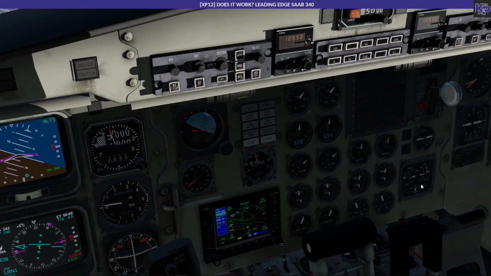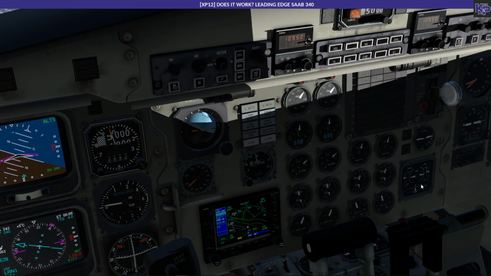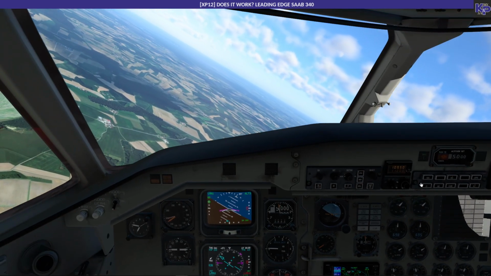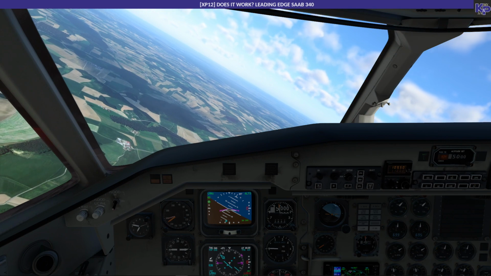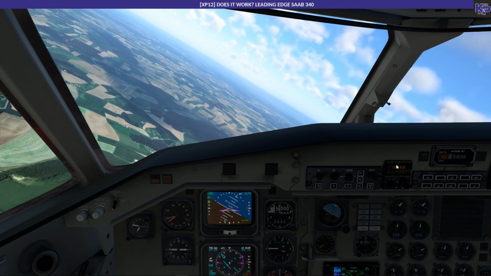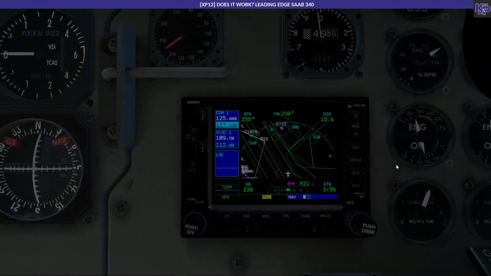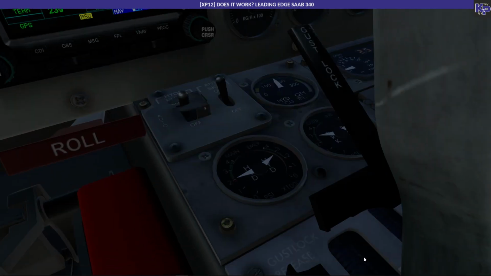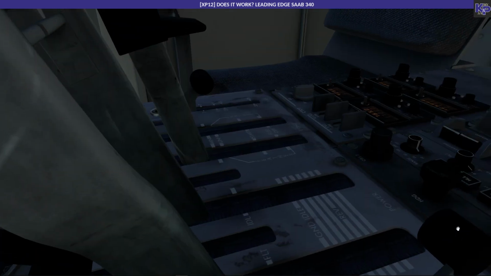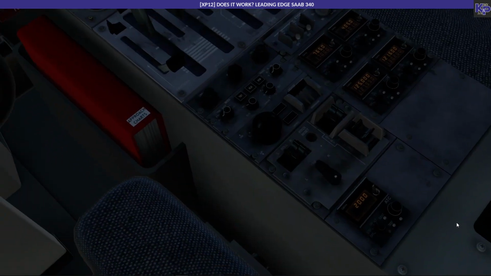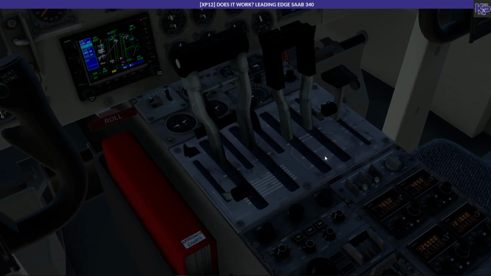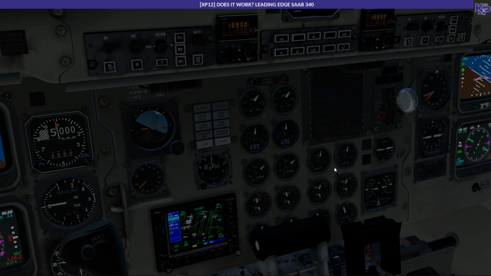This is a complicated aircraft. I mean, this is not an easy aircraft to fly with. It's almost study level, I would say. So the prop sync, I actually wanted to turn the prop sync off, which I think is here. No, anti-skid. Where's the prop sync? Can't remember where the prop sync is. Let me see. Pitch reset. Was that not a switch somewhere here? Prop sync. Or was it up here?